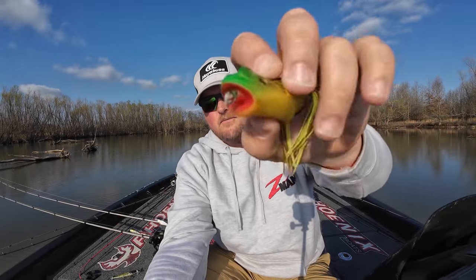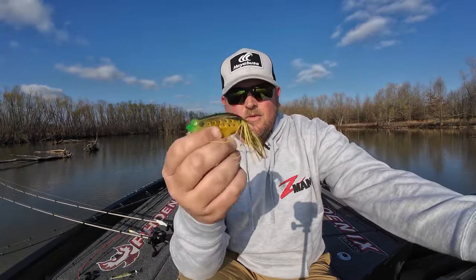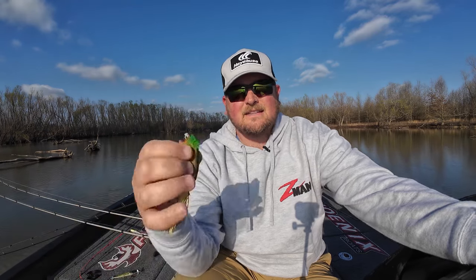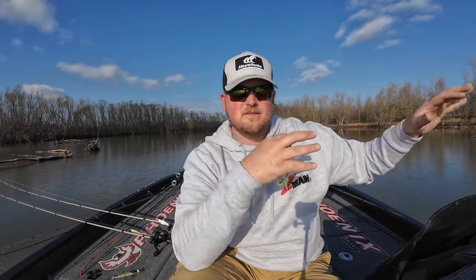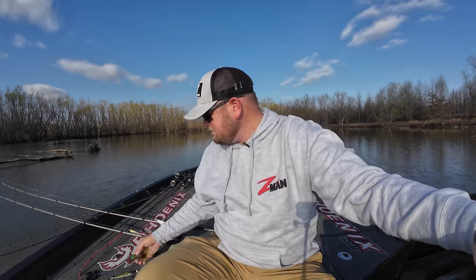The next one is very similar — pretty much the same reason I like the popper — and that is a popping frog. It's a hollow body frog with a concave nose, same principle: it stays over those fish. If I'm going to a lake like Okeechobee where the fish are spawning on the bed, on a lake like this they'll spawn against the wood, and on lakes like Okeechobee they'll spawn against reed clumps. I can cast to those reed clumps or isolated cover where I think the bed is and work it right over their head. It works really well in heavy cover — if the cover is too heavy for the popper, the popping frog comes out.